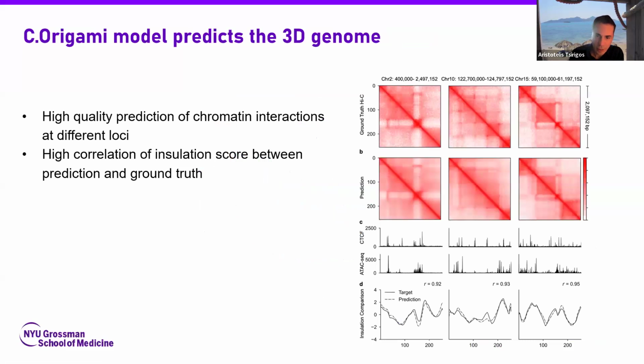So after training, we wanted to, of course, evaluate the algorithm eventually genome-wide. But before even going genome-wide, we wanted to take a look at a few snapshots of these predictions in certain loci and convince ourselves that the algorithm was producing images that were close to ground truth. So what you see here is 3 different examples of loci in the genome, different chromosomes.